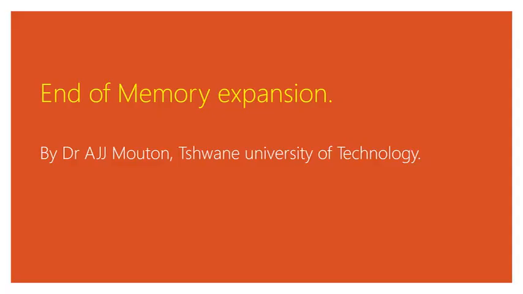This is then the final video of 3 videos dealing with memory expansion. The first one was the word expansion of ROM and RAM. The second one was word capacity, and the third one, this specific one I'm finishing at this stage, is the one that deals with the combination of both.